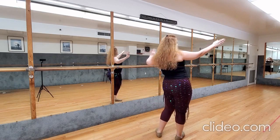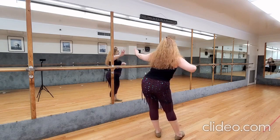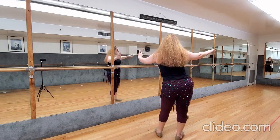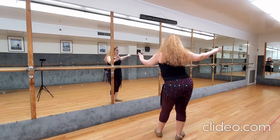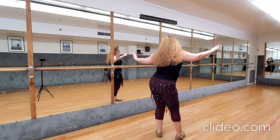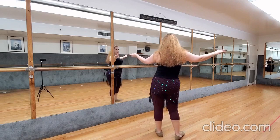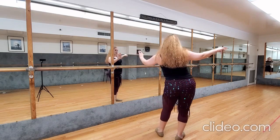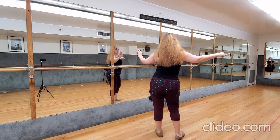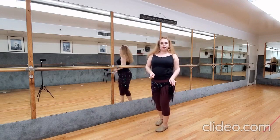We take it back. Now we're going to cut through the middle and take it to the other diagonal and take it back. One, and then two. Again, think about your number eight. Good. One side, and then the other side. One side, and then the other side. So here is your figure eight.